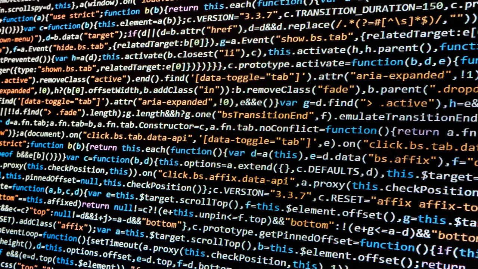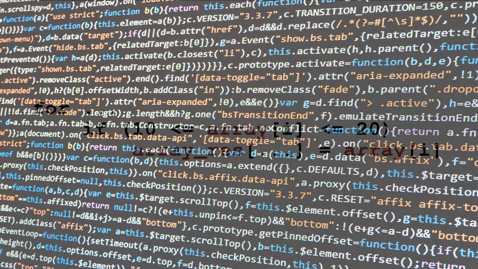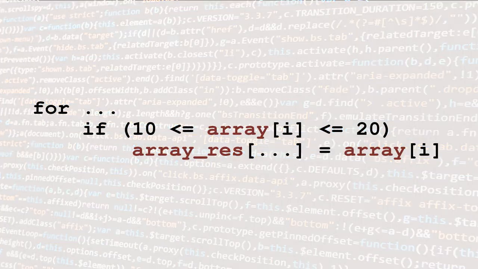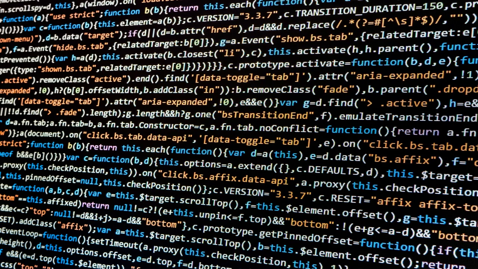Now, let's insert the filter we've just discussed inside the for loop. Once we've filtered and saved the numbers in array_res, we need to increment each saved element by 10.